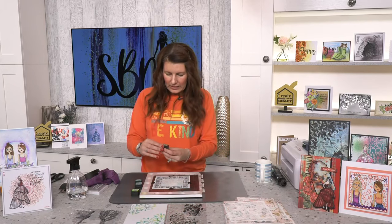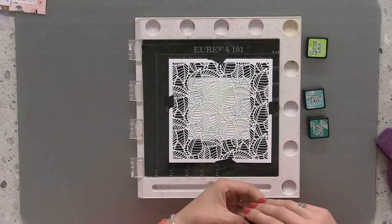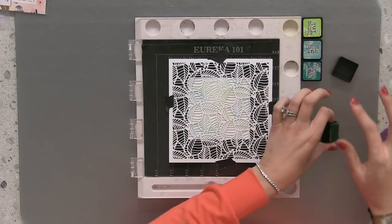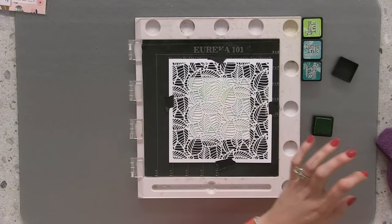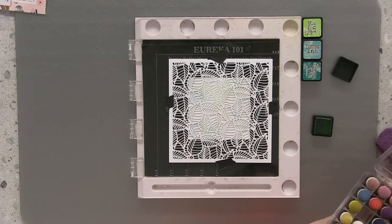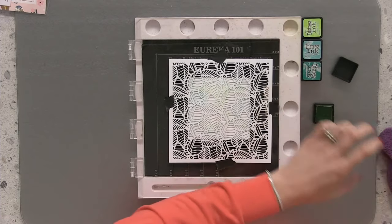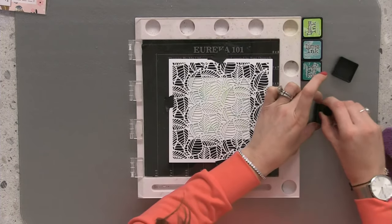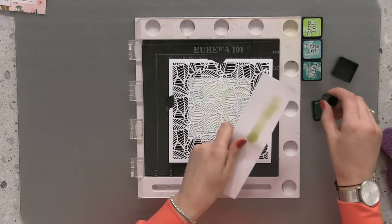So then I'm going to use the peeled paint to push through. So remember what we've just done. We've just done the negative, now we're doing the positive. I'm just going to grab a dauber, or a dabber as some people call it. So I'm just going to stick with the one colour here. I'll just grab a piece, see what it's going to look like, what the colour is. So I've just done it on this scrap here.